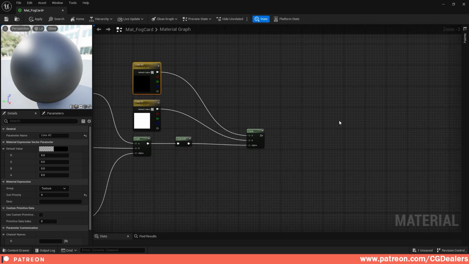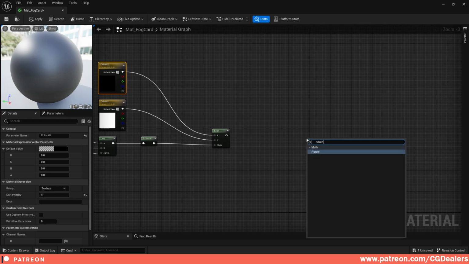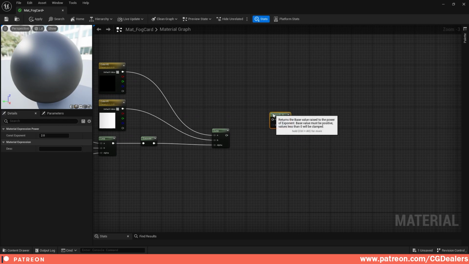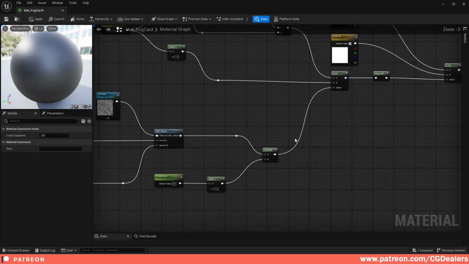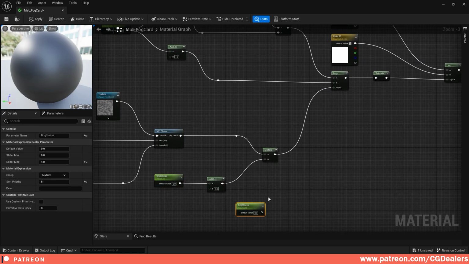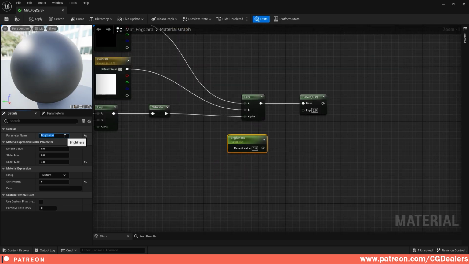And from here, we're gonna add power threshold and emissive strength. So I'm gonna search for power. And here from the power base, I'm gonna put the lerp over here. And for the other one, I wanna have a parameter. So I'm gonna duplicate this one, and I'm gonna name this threshold. Threshold, all right.